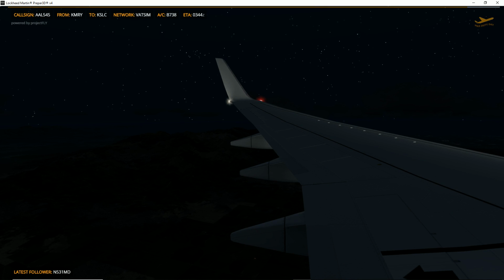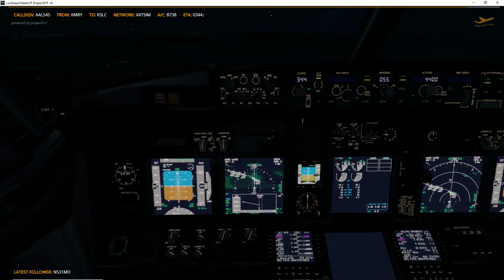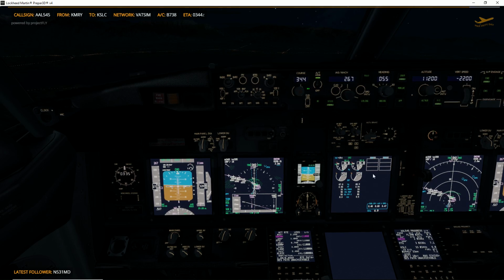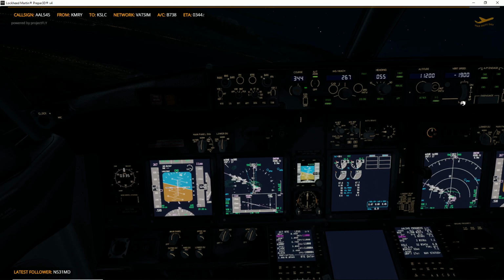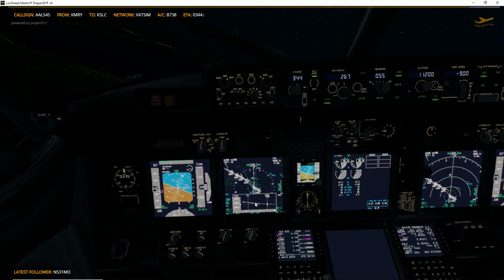So coming into the valley now. For some reason, we're high. And we're getting descent path unachievable. That is just ridiculous. No reason why it shouldn't be able to fly that. So we're going to take over. We're going to bust that. So what it's probably doing is it's not looking at that as a hard restriction, but it's looking at the entirety of the approach. See that?